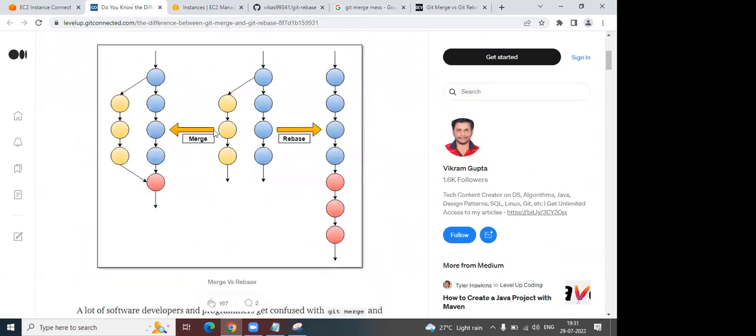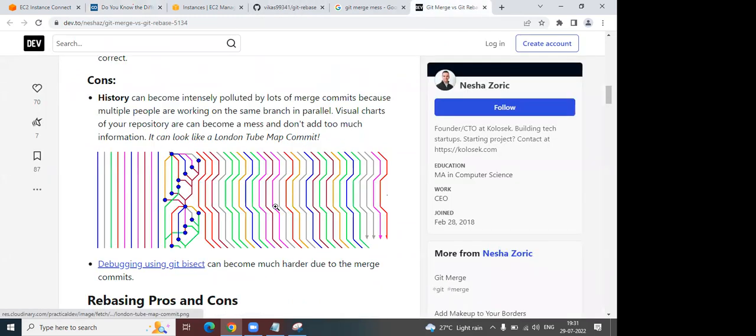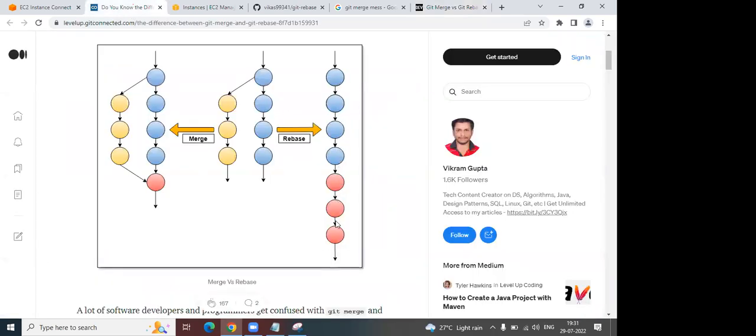at the end of the day, if you do a merge, you get one extra commit. Point number one, and this messy structure is what you get. Over a period of time, this mess becomes a very bad thing, and tracing back who has done what becomes very, very difficult. So if you want to maintain one straight line with a neat and clean history, then you should go with rebase. Rebase gives you a neat and clean history. The log is very neat and clean. You can see one single straight line here, versus this bulge kind of structure. One extra commit is there here.